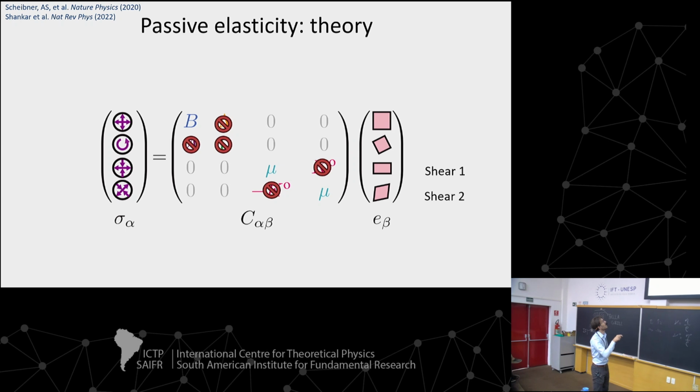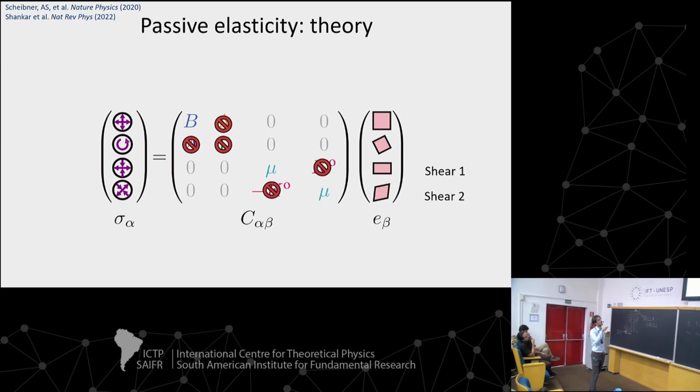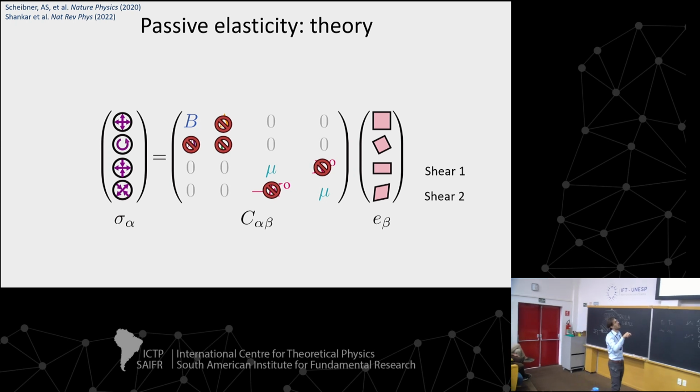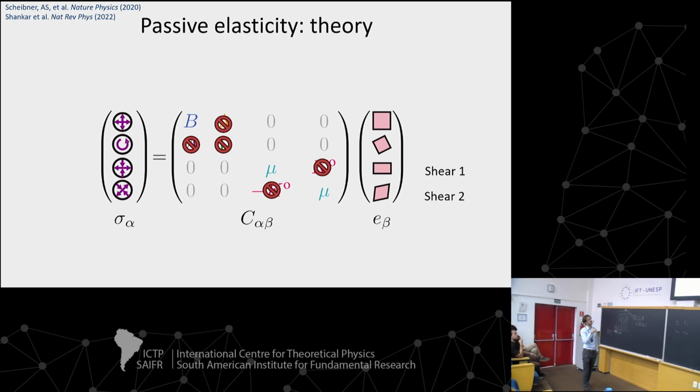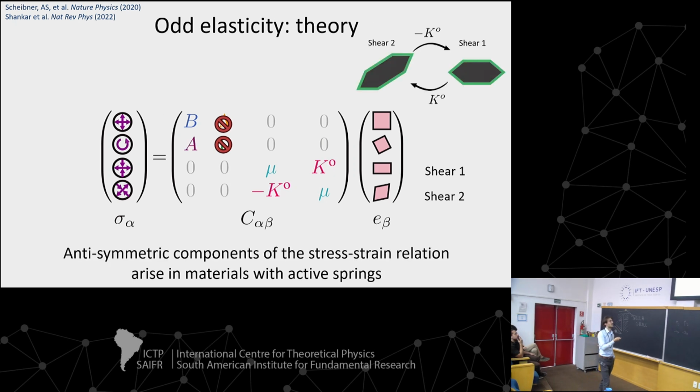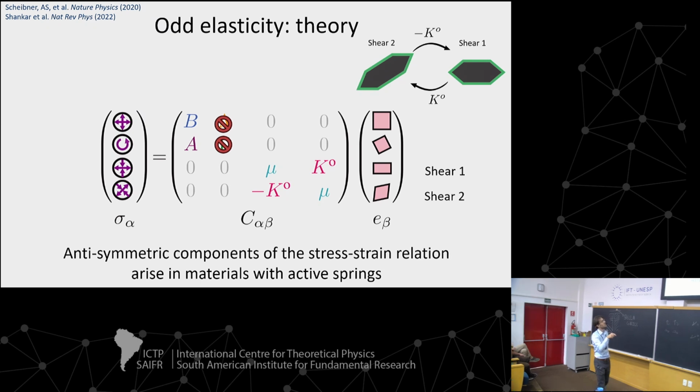and they all rely on this basic idea that in equilibrium, in two-dimensional isotropic materials, there are only two moduli that you can have. One is the bulk modulus, which is the inverse of the compressibility of a fluid and relates volumetric compression to pressure, and the shear modulus, which relates a particular shear deformation to the shear stress in the same direction, right? And if you break the constraint of equilibrium, you'll get these extra moduli.